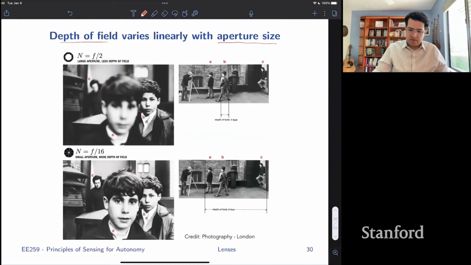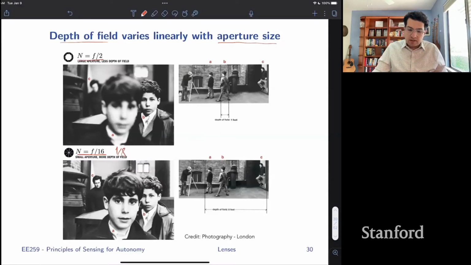So here are two pictures of the same scene taken with different aperture sizes. For the first one, N is F over 2, which is a large aperture. And then the second picture is taken with N is F over 16. So we reduced the aperture size by a factor of 8, or I should really say to 1 over 8.